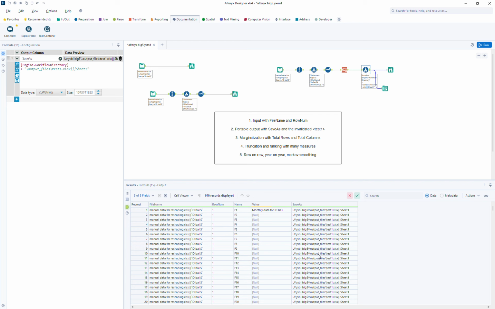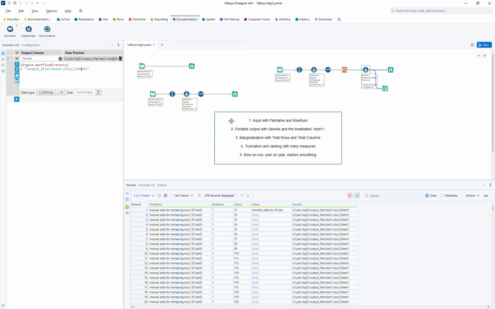You can see here, this column is save as, and it points to your working directory, then the output file folder here, and then the file name. The output file folder is just the way we group all the output files in the same folder. So later, if you have more files, your working directory doesn't look very messy. And the last one is just the output table name for Excel. For CSV, you don't have the table name.